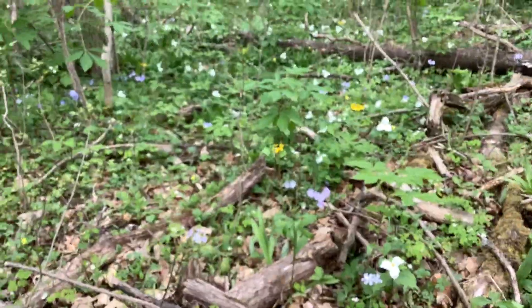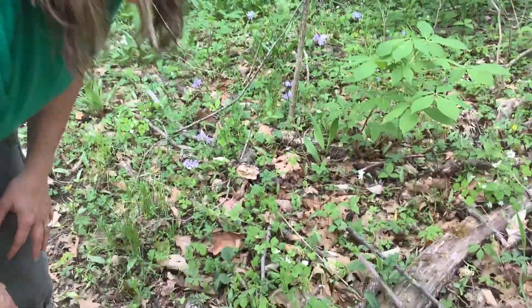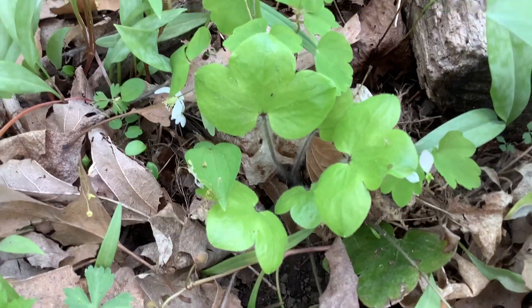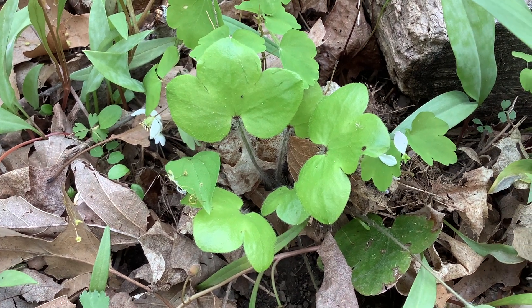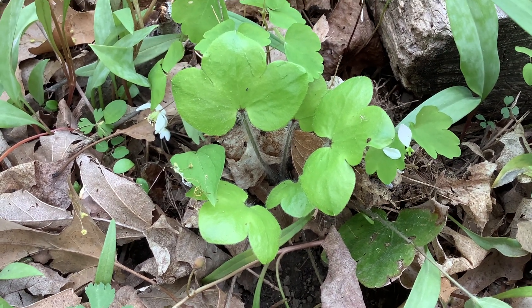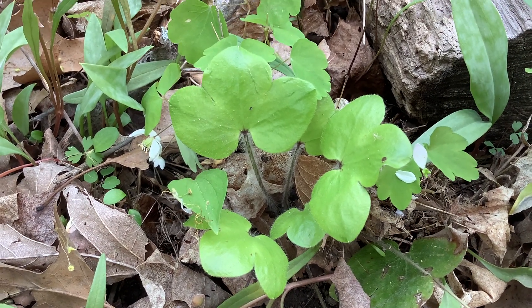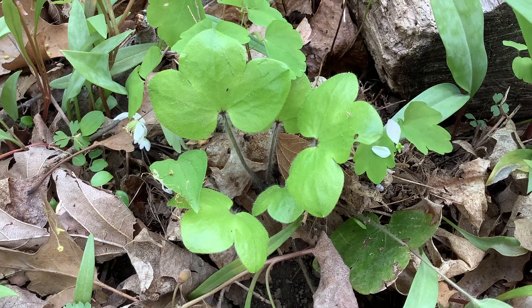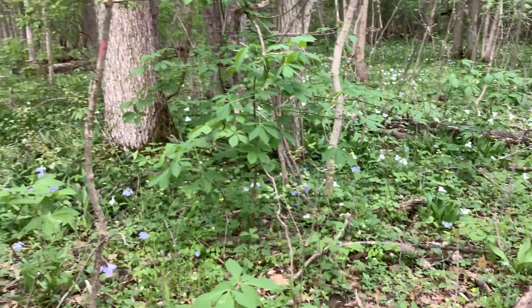One thing that just has some leaves and isn't blooming right now — we have mayapple that's around, but a little plant down here along the trail, we have a nice patch. It's called hepatica, or liverwort. This is a neat plant because back in the 1600s, they thought that if a plant's leaves had the shape of a body part — they thought the liver looked this way — that the plant had components to it that would help fix ailments of the liver. It doesn't do that; that's something from hundreds of years ago, but that's where it gets one of its names, liverwort. It's not blooming just yet along there.